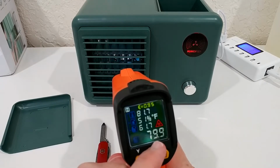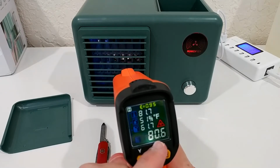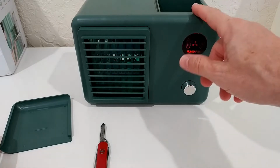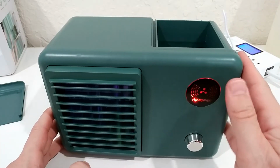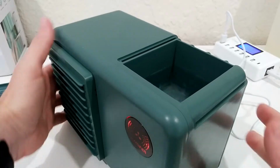So it's absolutely difficult to get some readings in the 70s. With some other personal air coolers, I've been easily reaching 75, 74 or so. Here it seems almost impossible. So it looks like it's very inefficient. It has also not been using a lot of water here inside. By the way, regarding the water, it's very difficult to see if it's using water or not. So here inside we cannot see that.